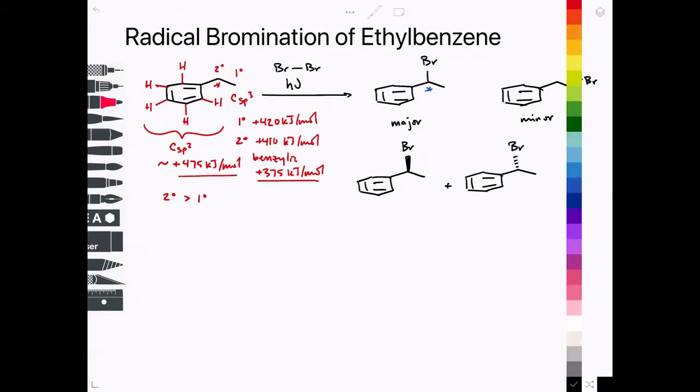So I'm going to arbitrarily draw this as the wedge. Plus you're getting the enantiomer of that, which is the mirror image, which I'm putting as the dash. And now what we can do is go ahead and determine the RS stereochemistry. So the way we do that, we're going to assign priority to the substituents bonded to that carbon. And that's based on atomic number. So bromine is going to be one. Then if we look, let me put in this hydrogen here. That's going to be four. That's the lowest atomic number, so the lowest priority.